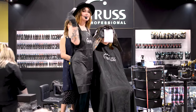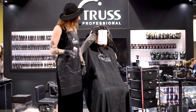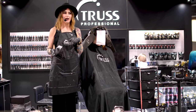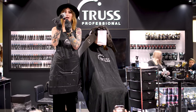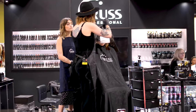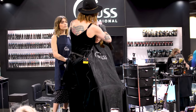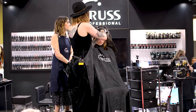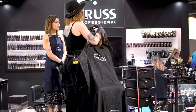I'm gonna take the flat side of my brush now. I'm gonna feather up. Okay, just a really nice feather. She is zigzagged underneath, so we have that extra insurance. And also by flicking it with the flat side of my brush, it's feathering it really nicely, just like my hands would. Folding it, again, I don't like to crease the hair, so I'm not gonna fold it a bunch of times. I'm just gonna fold it once, fold in those edges to lock it in.